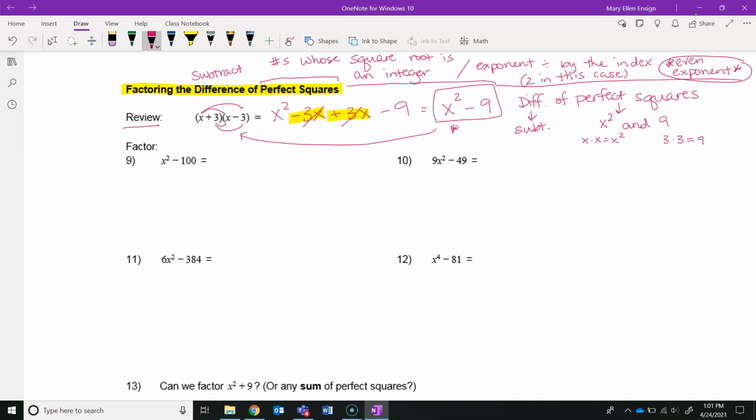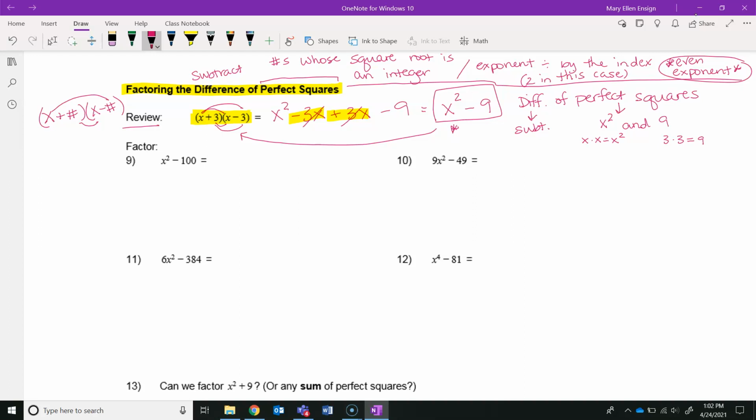Okay, so the trick, our little detective trick, is to say, okay, if it's the difference of perfect squares, if that's the format, then I am going to go back and factor it into two binomials, and they're always going to be like this: x plus a number times x minus a number. That way the minus number x and the plus number x are always going to cancel out. X times x, or whatever this first term is going to be, is a perfect square because it's something times itself, and so are the numbers. Now the first term might be a little bit more complicated than just x. We'll see that in a minute.